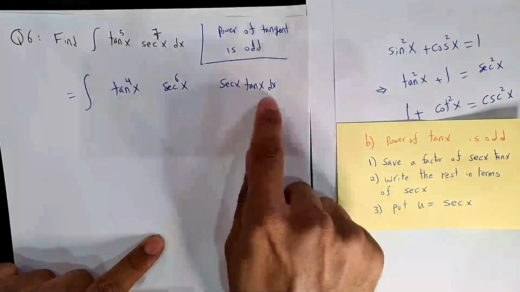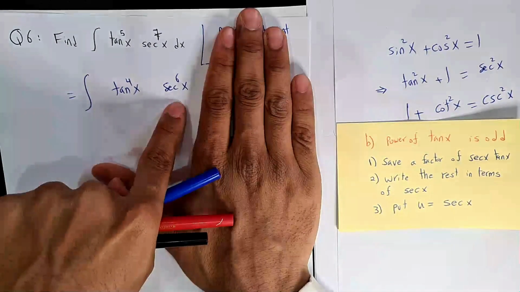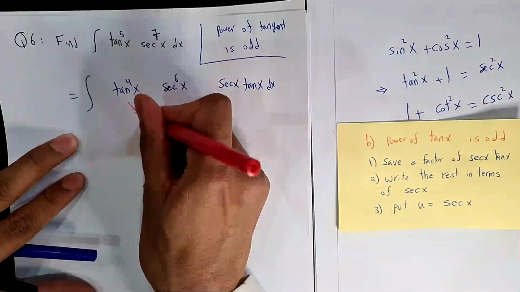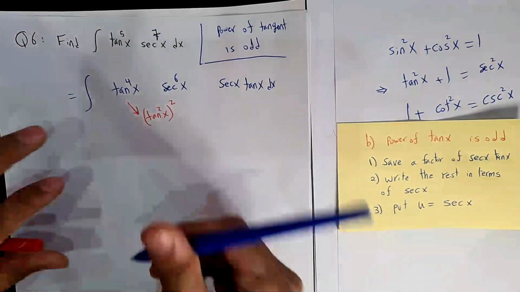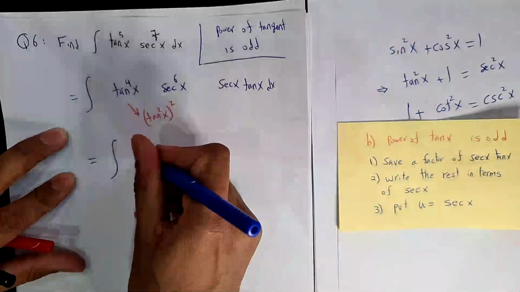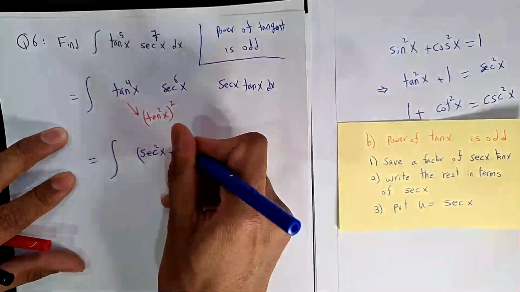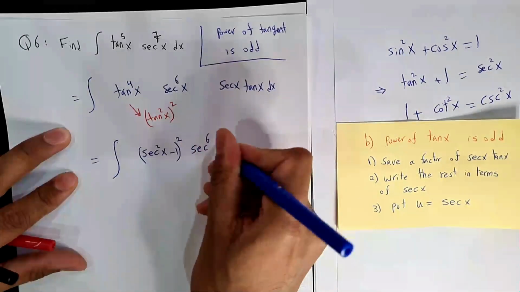So my original function is secant. So I need to see here only secant. This is secant, but this is not secant. So make it ready. This is tan square x all square. Alright, if you do it this way, what is tan square itself? Read it from here. It is secant square x minus 1. And do not forget this power 2. Now, leave this as it is. Don't play with it. It is secant to the power 6.